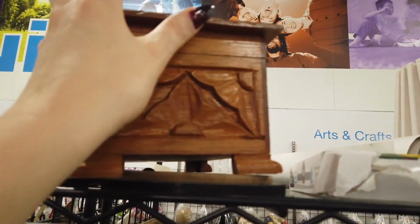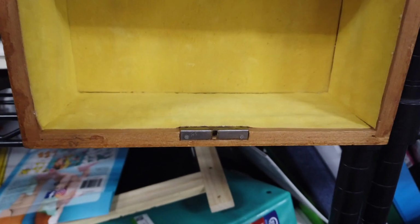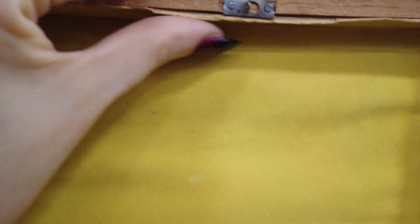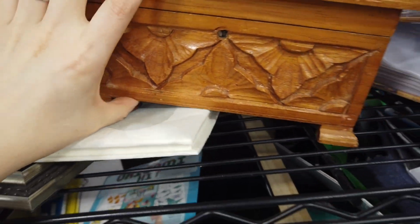And then we saw this box. Loved the detail, the hand carving. It had these really big floral carvings on it. So I was inspecting it just to see, is it in good condition? And there was a little damage at the top that Lisa pointed out to me because she's got the eye for damage, man. She's like an eagle eye. But I thought, you know what? It's still really pretty. I might forgive that little bit of damage and maybe somebody else would too. But then I realized that it actually has a lock and it doesn't come with a key. So I don't know. I personally wouldn't want to buy a box that has a lock that doesn't have a key. So even though it was really pretty, I just decided to leave it there.